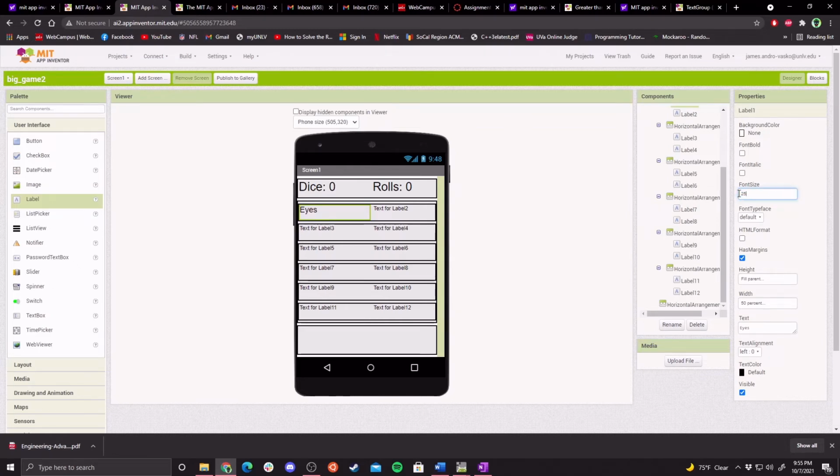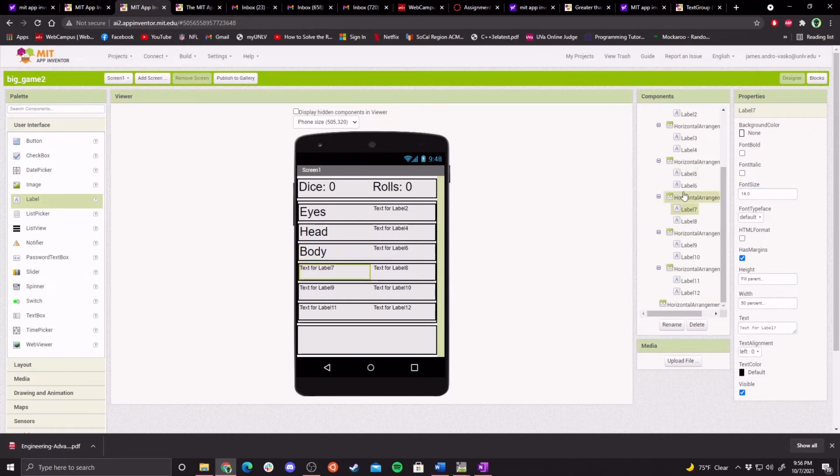Let's try 25. Let's try 30. That's good. So this one will be head. Let's set 30 for the font size, and the text will be head. And then we had body. I think I used 30 for the font size.